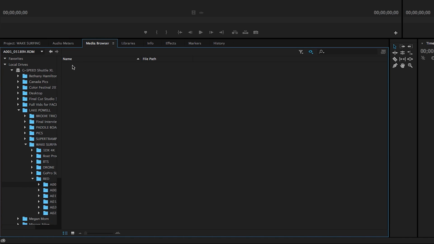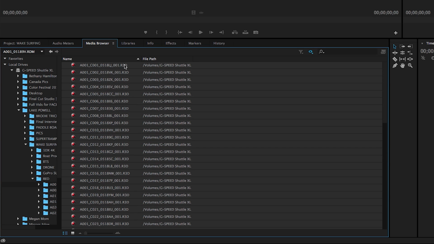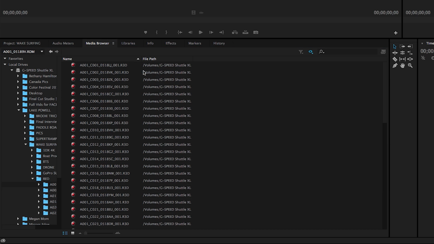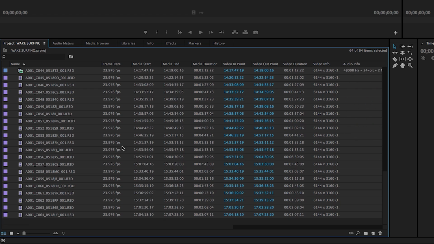Now red works a little bit different than typical Canon DSLR footage. So it's a little bit more complicated. I'm just going to select everything, which is Apple A if you're using the hotkeys that Premiere has for Apple computers, and I'm going to import. So I go from media browser and I'm importing everything into my project, which is right here, and it's already done that. So that's everything that I just imported all right here.